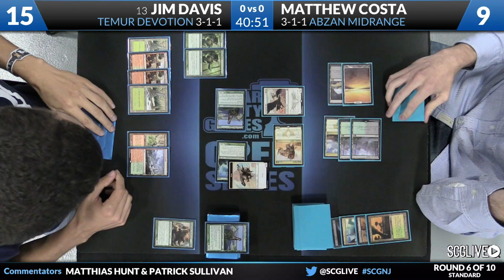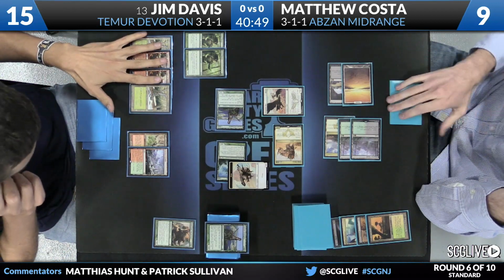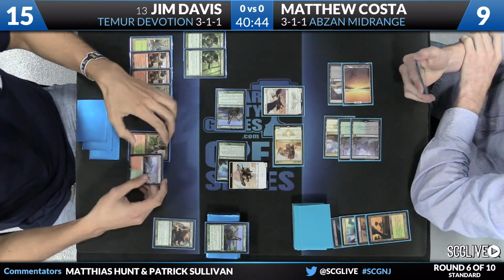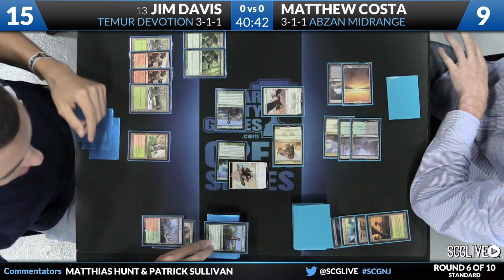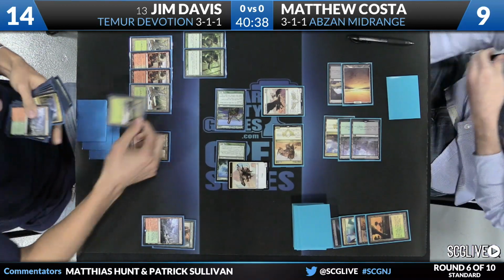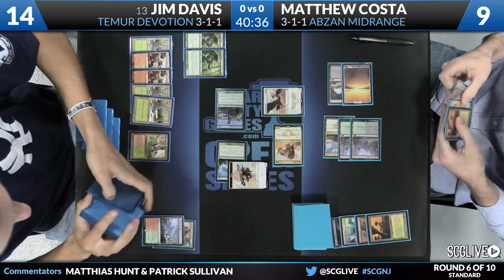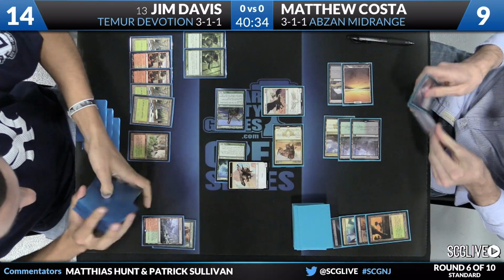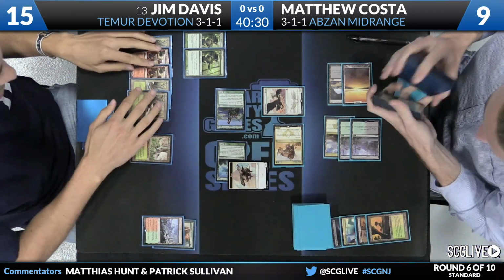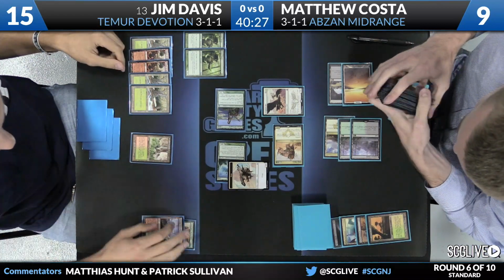And with Nissa in hand, I'm guessing he'll just put 2 damage onto Costa. Oh, we'll see. He's going to fetch once. There was a Courser of Kruvix on top of his deck. Let's see what the first new card is here. Down to 15 off that fetch.